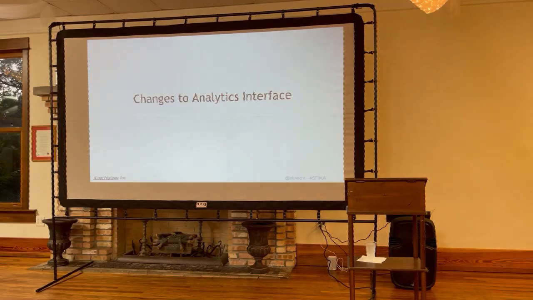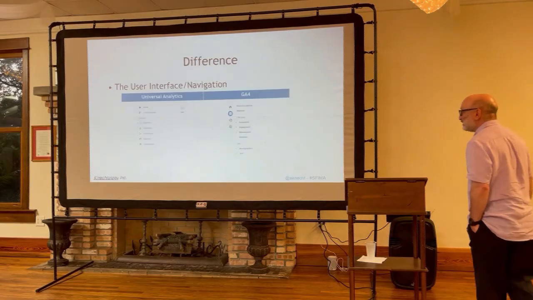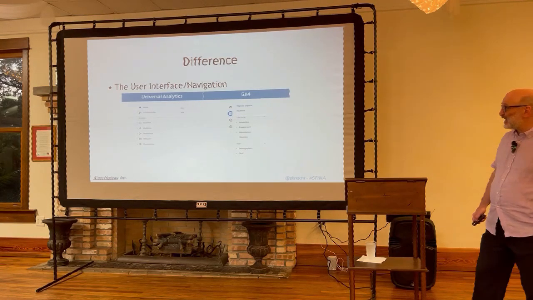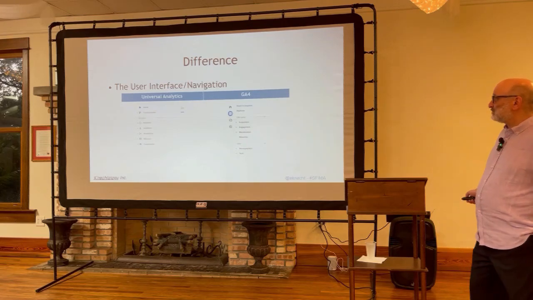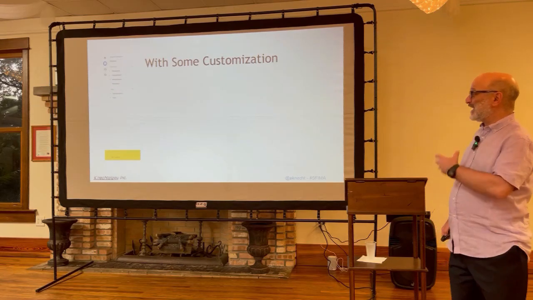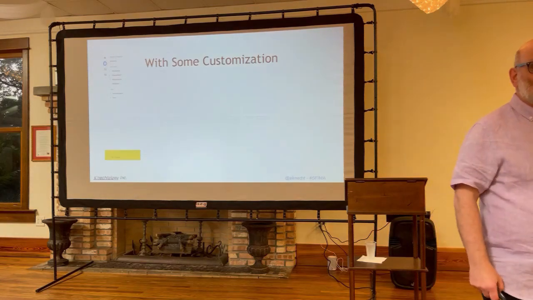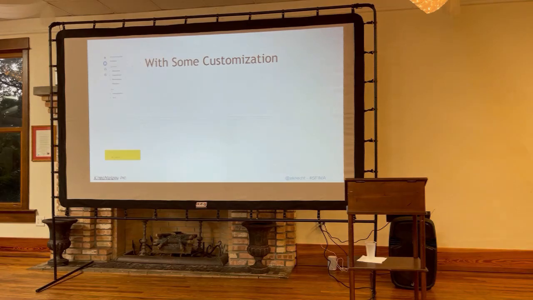Now everyone's favorite, the user interface. We all love the GA4 interface. The best part about it is you can trash it and make it whatever you want. This is what Universal Analytics looks like. This is what GA4 looks like. Here is what that left-hand navigation looks like. Okay, some different terminology, whatever. But with some customization, I can actually make it look identical. In the lower left corner, below that navigation bar, there's an area called Library. It's poorly documented, and nobody notices it. It's hidden. Google doesn't want you playing with it, but they give it to you.